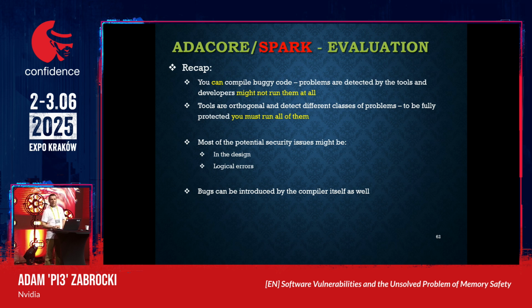Actually, it's not true, because there is one group of bugs which can be introduced by the compiler itself. I actually found such bugs when I was reading the code in Spark. I saw, oh, they actually do defensive programming, they do a lot of hardening, and you can see this in the source code. But then when you take the compiled binary and reverse engineer it, you see that the compiler itself optimized out some of the security benefits, so the bug was in the binary but not in the code. So this is funky, but it exists. It's not only specific to the Spark language.